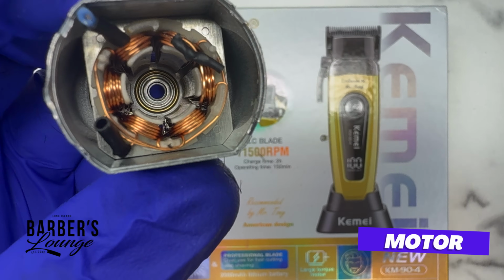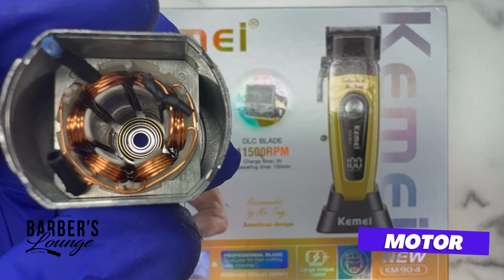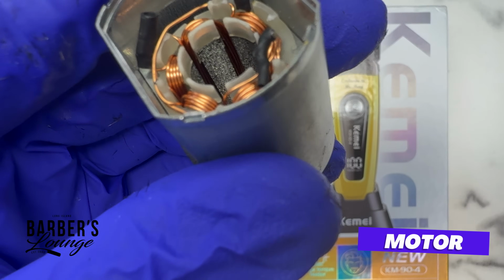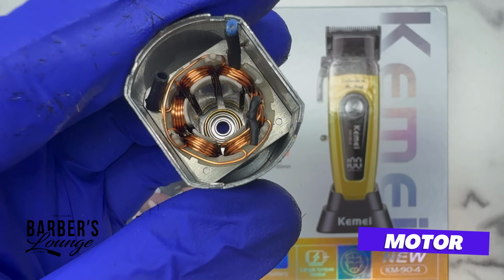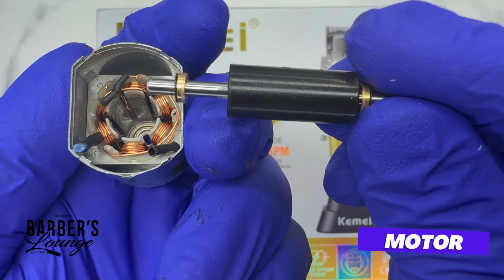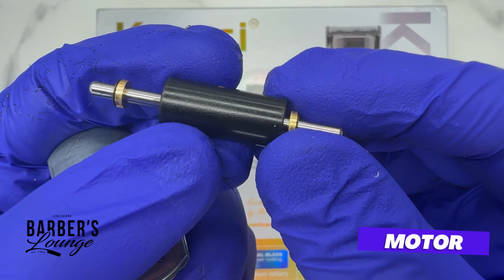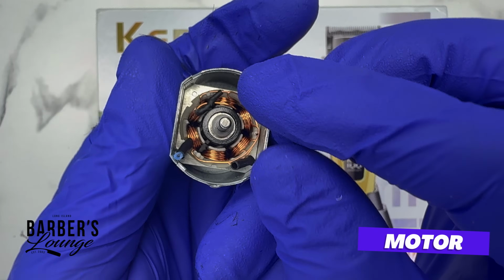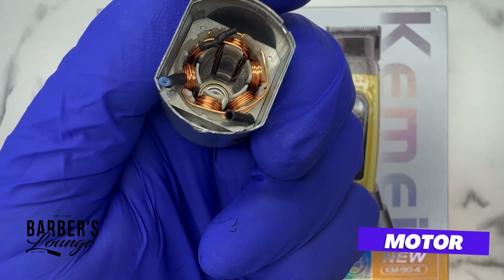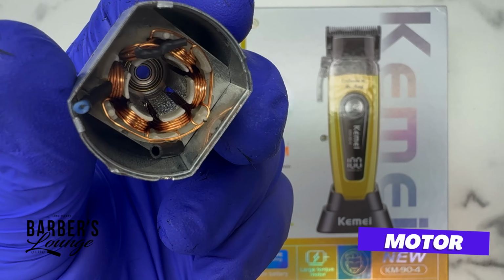But when you looked in it, that's a brushless motor. Now, I'm not saying that's the best parts or this is going to be the longest lasting, but I don't see any brushes in there. And this was the shaft that went down the middle. Now, if anyone knows stuff about motors, please feel free to drop a comment. Let me know what you think about this, because I'm not a motor pro, but I would love to know what you think.